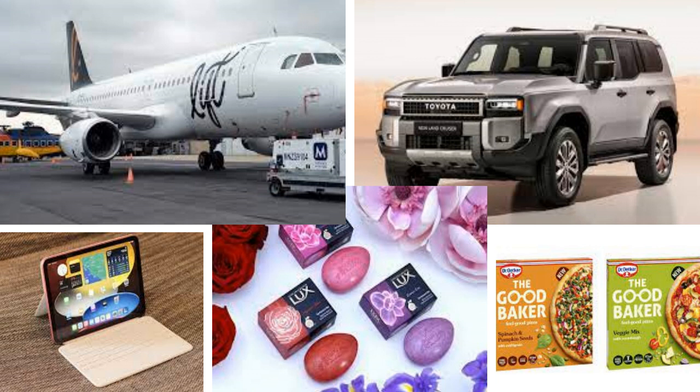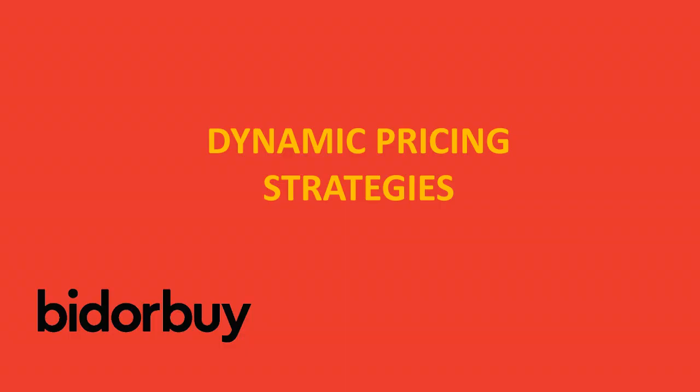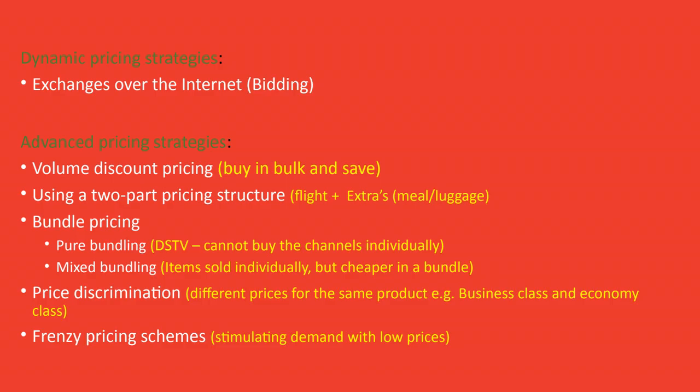So well done. I just wanted to give you some examples to see where you thought they fitted, and that's absolutely perfect. So only two types of pricing strategies for new products, skimming and penetration, both the opposite of each other. Just briefly wanted to mention some of the other, what we call dynamic pricing strategies as well. And these are very common to all of us. We have what we call bidding, which is exchanges over the internet, so bid or buy.